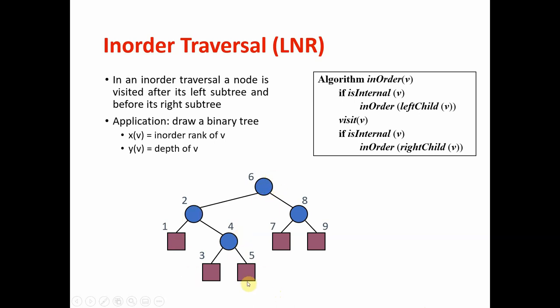So for the root, we traversed through all the nodes in its left subtree, right? So we did all the left subtree nodes. Now I can display the node itself. So this is going to be number 6, the 6th node to be traversed. Now I have to go to the right subtree. I go to the right subtree, I get to this node. This is still an internal node, right? Can I display it? No, I can't. Why? Because I have to display all the left subtree nodes first. So I go left. Again, this is a leaf, right? So that's it. This is going to be stopped at this point.